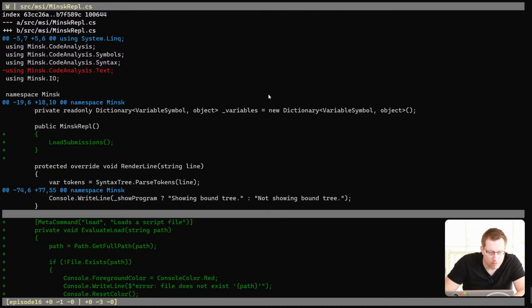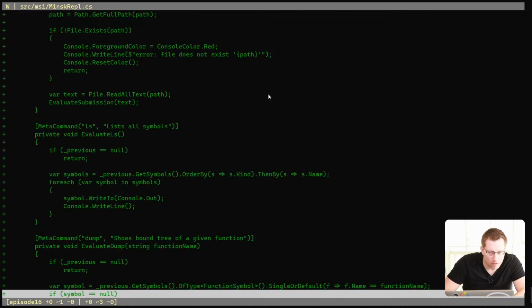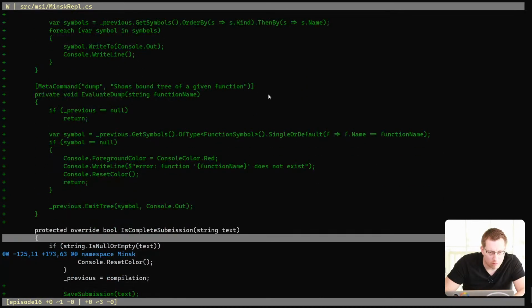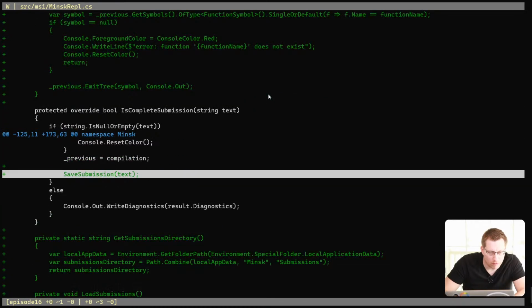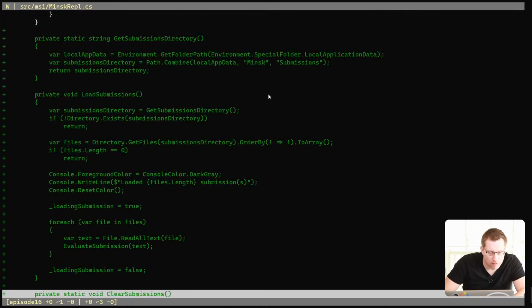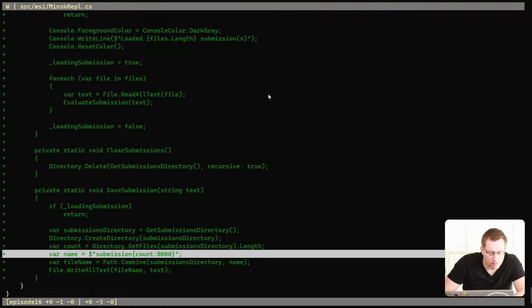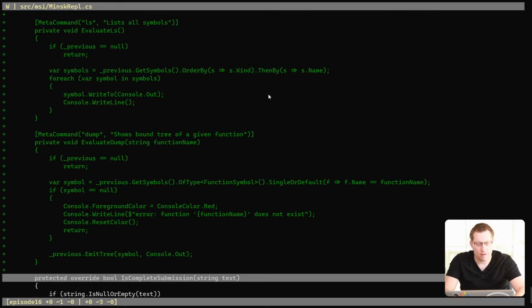We want to clear the submissions, we want to load the submissions. Here are our commands. So now we say we don't want any of those. We want to save the submissions, get submissions, load submissions, clear submissions. Okay, so let's see what ends up happening.